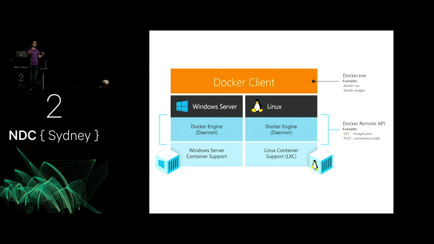And so once you've got containers and once you've got Docker set up, it looks and feels like it's on Linux. It's got the same APIs and everything is consistent. When you're dealing with it, it will look and feel like this. You'll have your Docker client, running on your Mac, Linux, or Windows machine, and that can talk to Windows hosts or Linux hosts. Then the Docker daemon will talk to the underlying kernel. It will know how to launch processes and how to interact and do everything which you need.